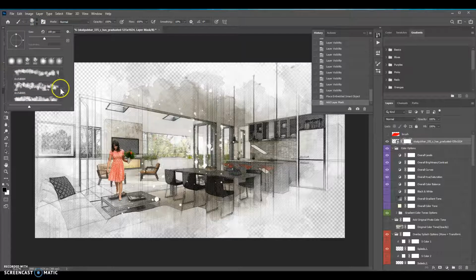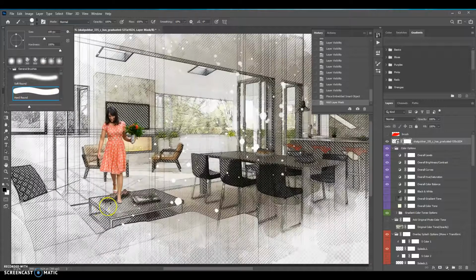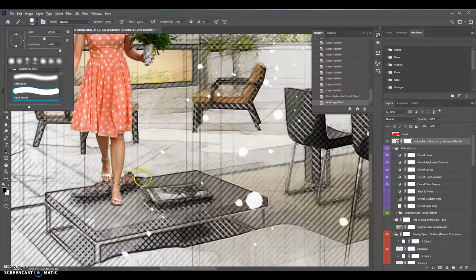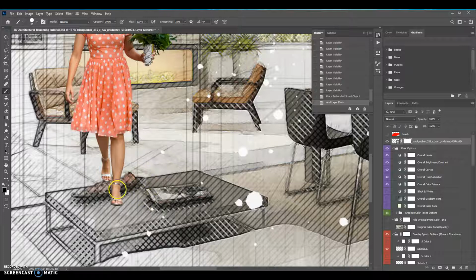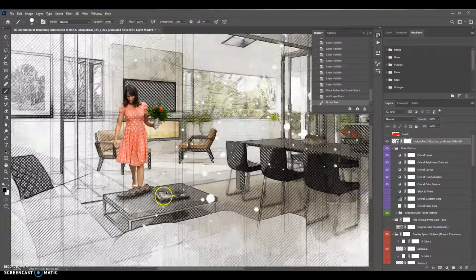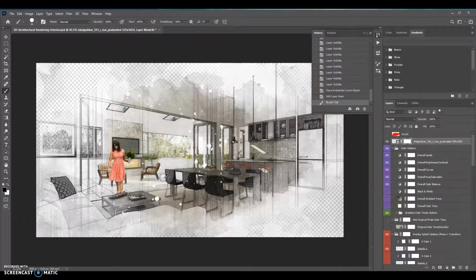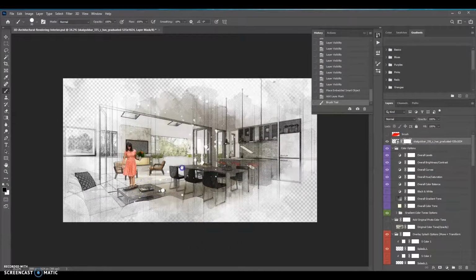Then select the brush tool. I think for now a hard brush is okay. What we're going to do is just trace the line of the coffee table, the object on the coffee table, using black paint. So here you go. You can see the leg is not disturbing anymore. We can assume that she's coming toward the coffee table to place her flower.